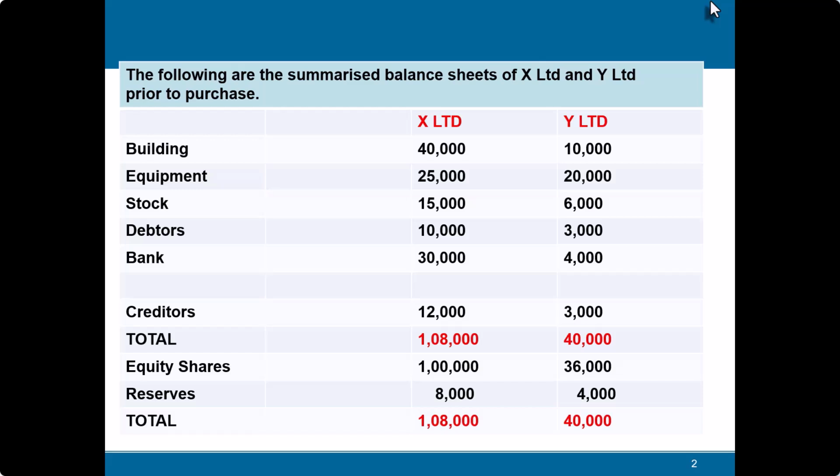So another way can be share premium. Whenever a company is issuing fresh shares, that means if a company is already listed and wants to issue new shares, they issue shares at a premium. A 10 rupee share is issued at, say, 100 rupees value. So the 90 rupees premium, which is collected, goes and sits in the reserves.